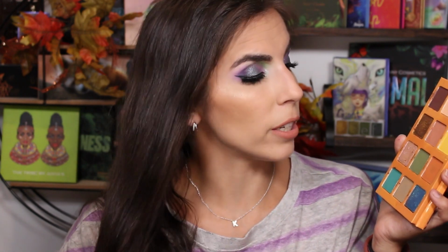I feel like they look kind of different when they're on camera and whatnot, but when you actually use them, I was just like, they could have been different, or you leave one out and, I don't know, put in a different, like a lighter green. I don't know, but that is literally nitpicking because overall, I like the mattes, I like the shimmers, I like the variety. You could get very colorful. Again, I love these type of tones.